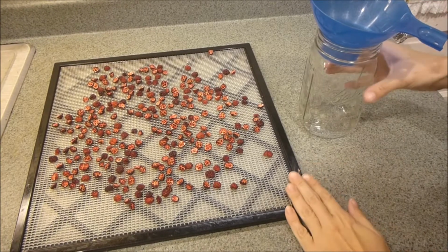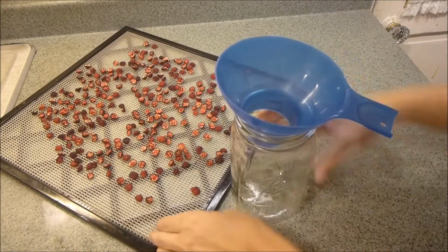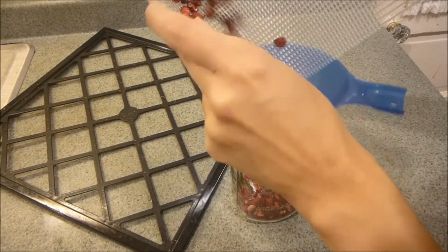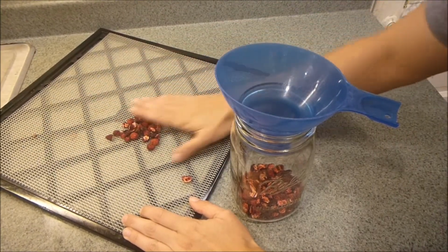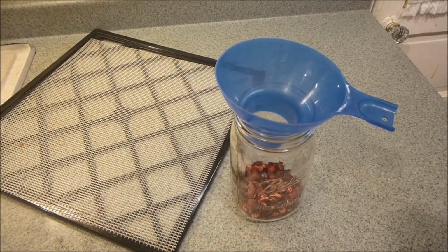Once they've cooled, we're going to put them into our jars. I like using a canning funnel because it helps me to put the cranberries in easier. And we're just going to dump them in. And sometimes I find running my hand over top of the tray will loosen them up. And we're going to fill up our container.